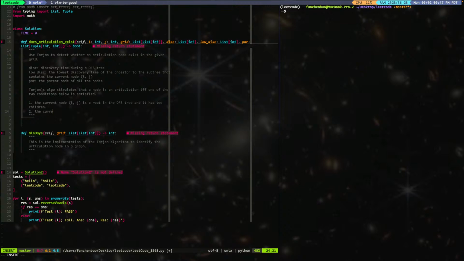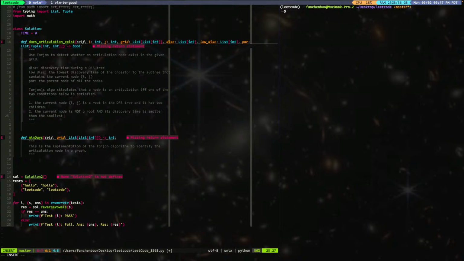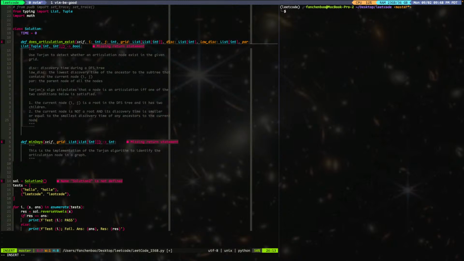2. The current node is not a root, and its discovery time is smaller, no, not smaller, it's smaller or equal to the smallest discovery time of any ancestors to the current node's subtree.